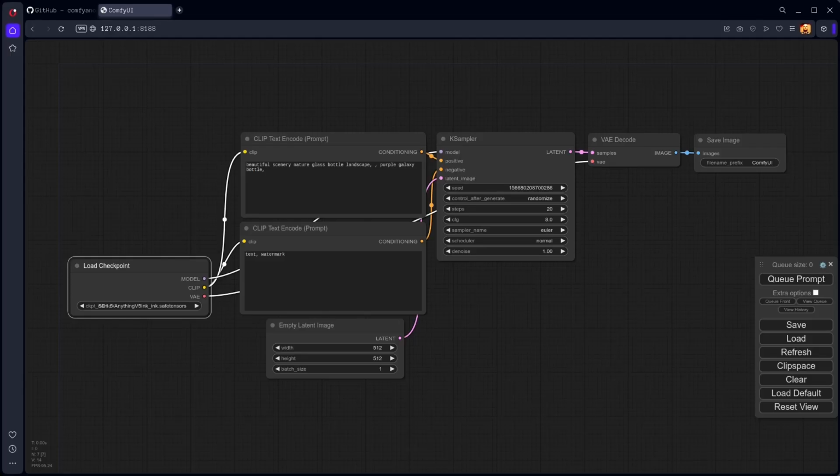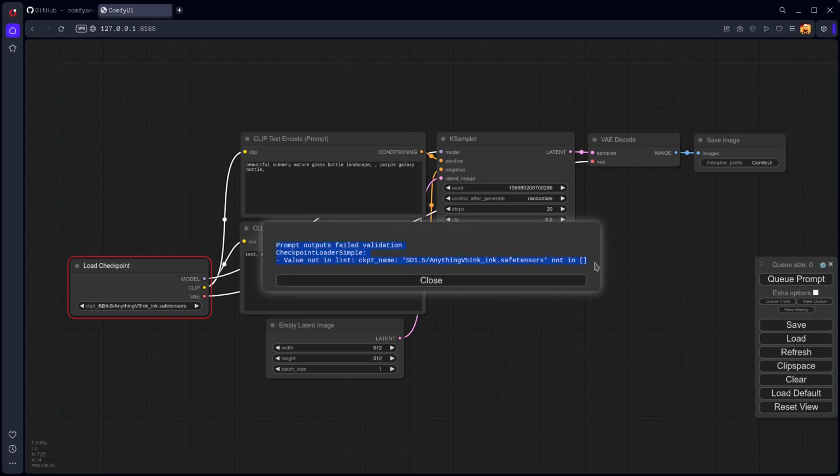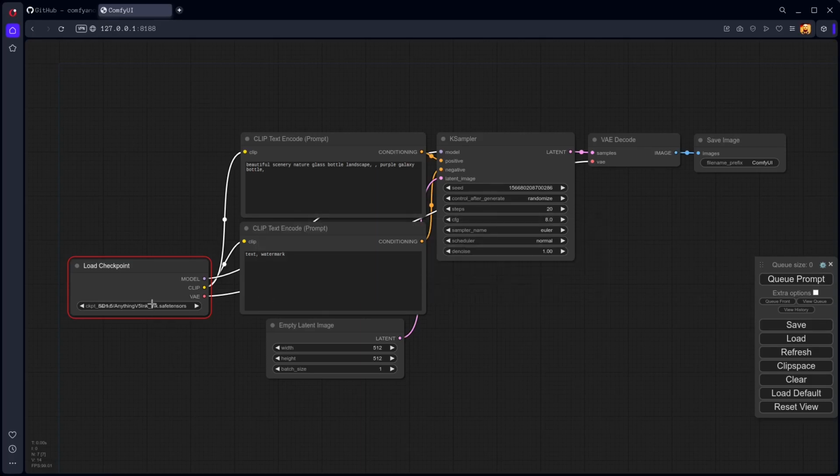And without wasting time, let's try to launch this workflow, or this set of nodes, by clicking on Queue Prompt. And right away, it doesn't work. We have an error message. ckpt_name means just that there is no model. And you can see here in red the node that is causing the problem. And it is from this node that everything starts. Load Checkpoint.